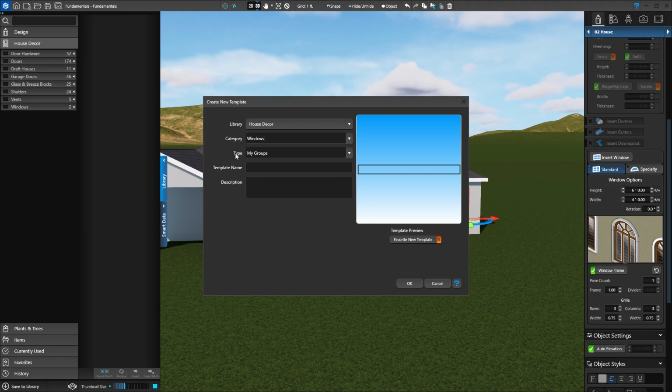The next item down says Type. That's your subcategory. It's very helpful to add descriptive information because the template preview shows the image in a 2D perspective, so we don't get a lot of details on the preview. What we can do is under the Type section, we can put in a descriptive word like rectangle. So highlight what's in the Type text field, highlight over the top of it, and just replace that with rectangle.